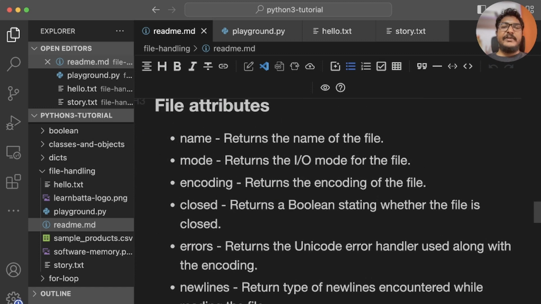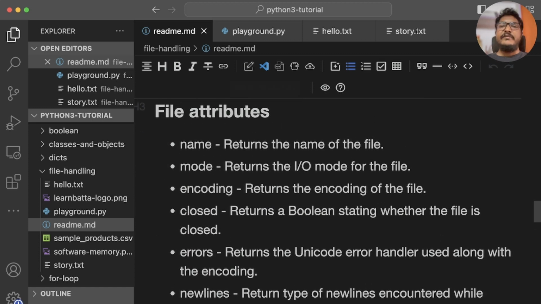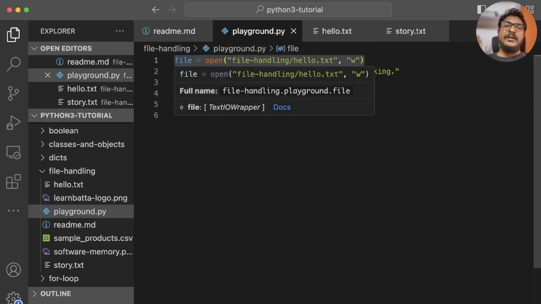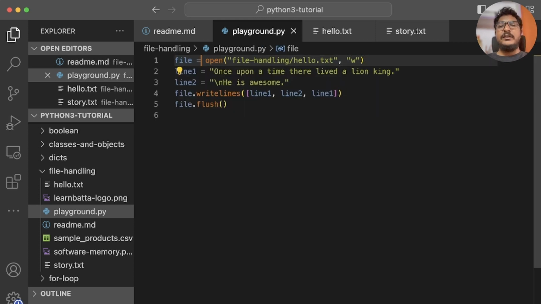Let's look at the file attributes. Whenever we open the file, so this file in line number 1, it comes with some attributes. That is like file name. When we access the file name, we get this, and when we access the mode, we get this. And we can also see the encoding, that is UTF-8 or Latin 1, something like that. So we can get all those attributes.